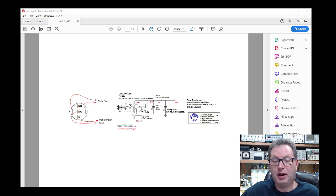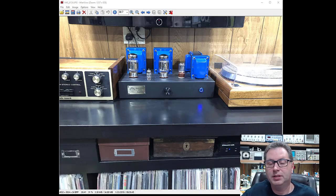So I can show you over here on the bench how you wire this up. Basically, these two outer pins here will go to your 6.3 volt AC, and then the C and the NO here will go to your AC switch that you're doing there. And the good thing is, until you turn this switch on, there is no 6.3 volts coming through the transformer to power on the LED. So the LED doesn't light up until you've turned it on. So it's a little different than the way the manufacturer intended it or the way they showed in the diagram. So if you get this and you're wiring it up for a tube amp, toss that diagram out and follow this instead.